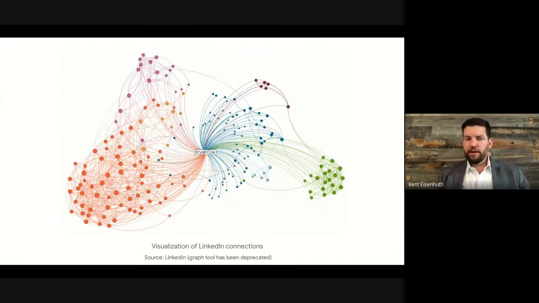This is a bit more of an abstract visualization. This was provided by LinkedIn a few years back, where you could use this tool to visualize your LinkedIn network and see how all of your connections are interconnected. They actually categorized your connections based on how tight-knit the different circles were. So for example, if you worked with a lot of people at the same company and they were interconnected, they could be represented by a category here. The categories are color-coded. So if you think about this, it's a little bit more abstract than the map we saw previously.